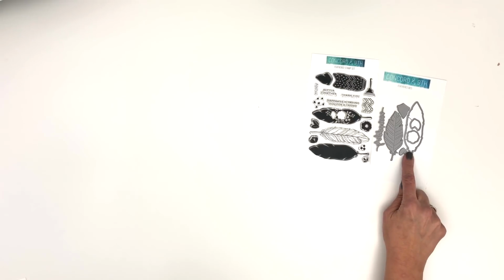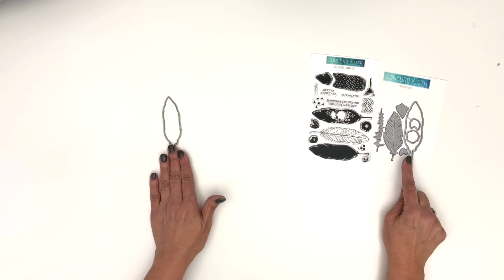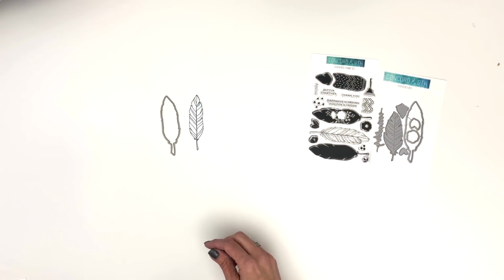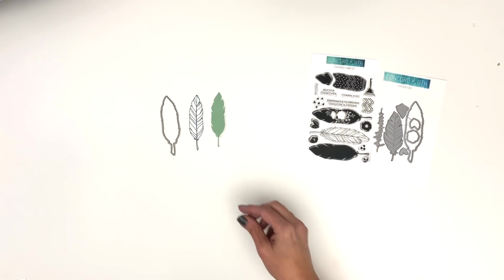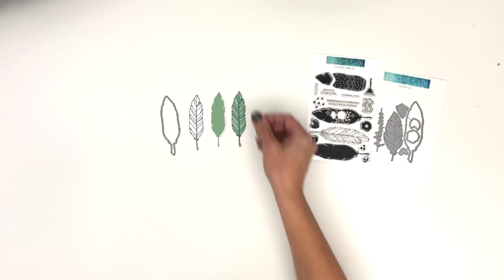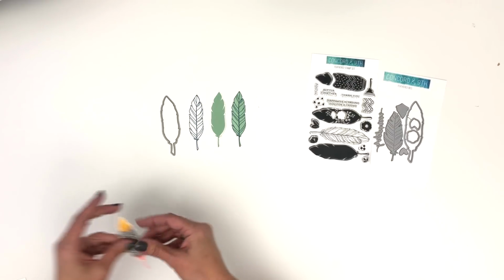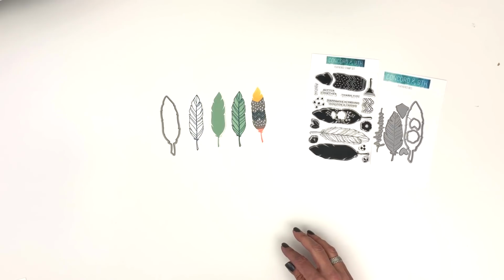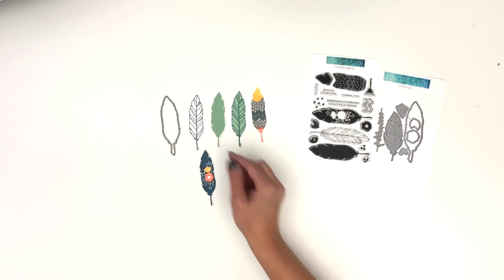Now let me show you how the dies work. I did mention that there's an open feather die. That piece actually does die cut around all 4 of these feathers. So you've got your outline, you've got the solid feather, you've got the 2 combined. Here's the one that was in the multicolor, and then here's your floral one.